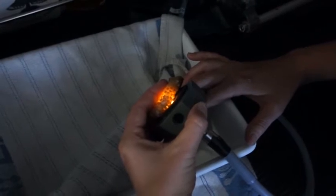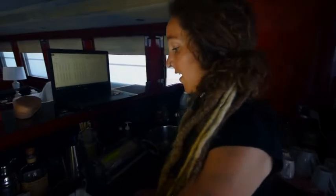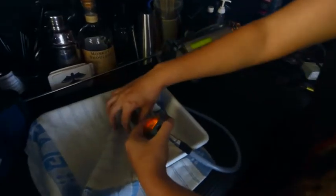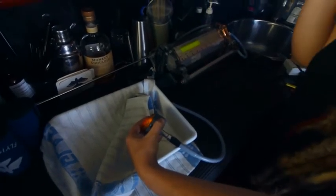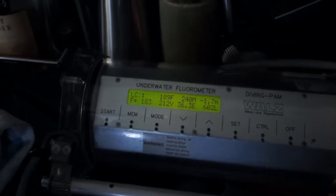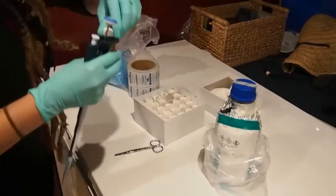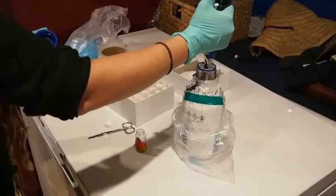Okay, so what I've got here is a PAM underwater fluorometer, and what that does is tell us about the chlorophyll fluorescence yield of our coral samples, and basically the photosynthetic efficiency of our samples. I'll start one now. Specifically what I'm doing now are rapid light curves, which use saturating light in pulses, and it brings back information about the photosynthetic efficiency of our samples and how they're utilising light, mainly electron transport through photosystem 2. And then this data provides really good supportive data to all the physiology and metabolomics and genetics that we're running.